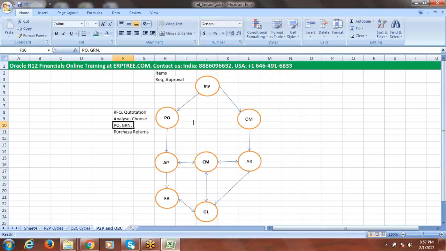So this GRN information PO will share with AP. Based on that, AP will record the purchase invoice against the receipt, and once the due date arrives, they'll make the payment. And AP will share the asset purchase invoice information with FA, if this purchase invoice is asset related.